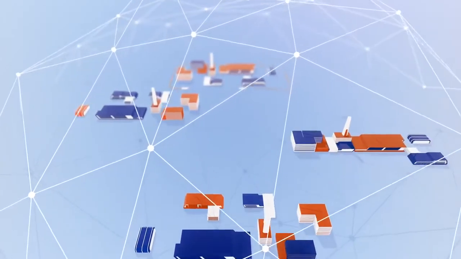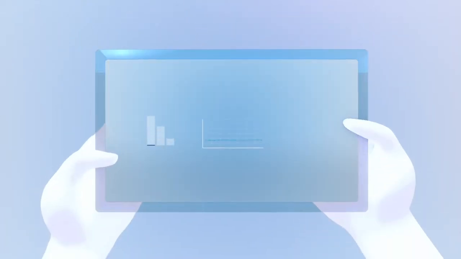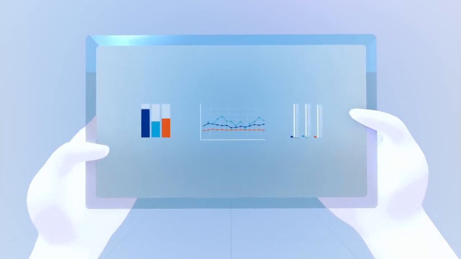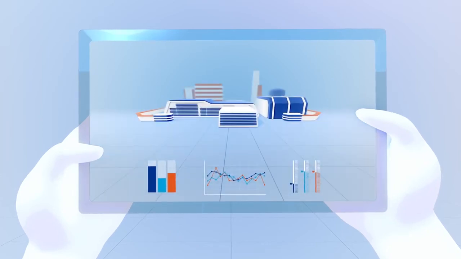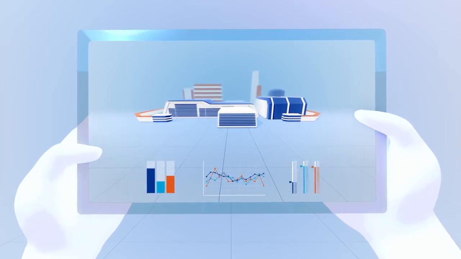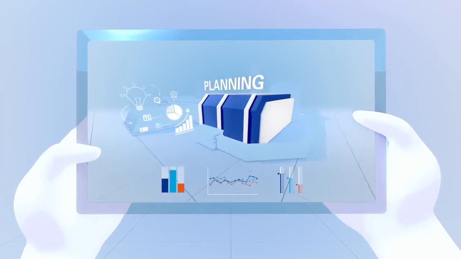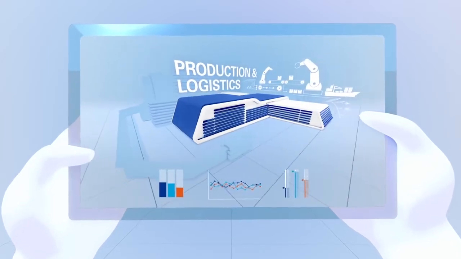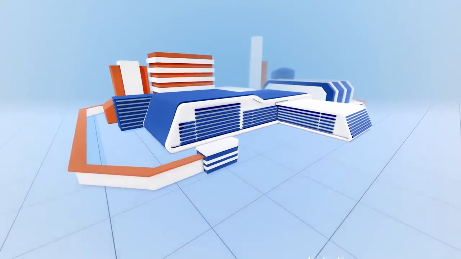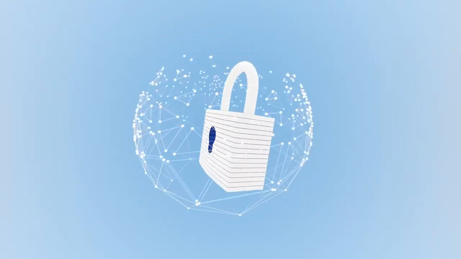This means a convergence of the various areas. Customers and business partners are part of the total process. The goal is to make all relevant data available anytime and be able to control the whole network of value creation in real time, from product planning and product and production development all the way up to production and logistics. Of course, data security must be assured at all times.